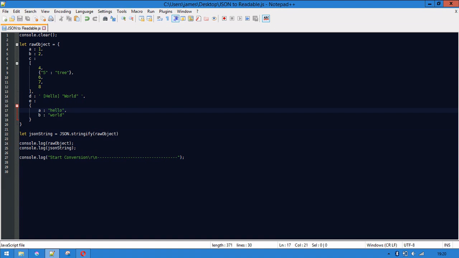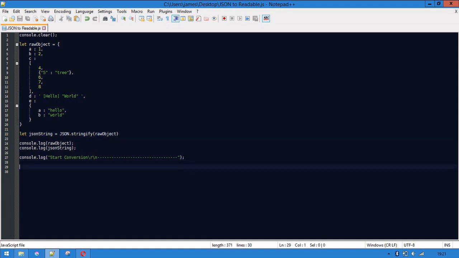But when it's in the file, I want it so it's easy to read. Whereas normally if we just do this JSON stringify, it just comes out in one straight line, everything on the same line. I just want to split it up so it's got all the indentations and a nicer structure.